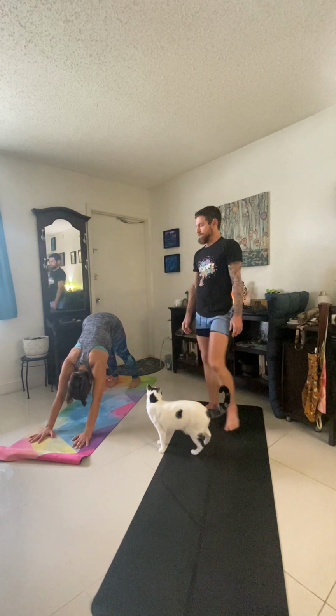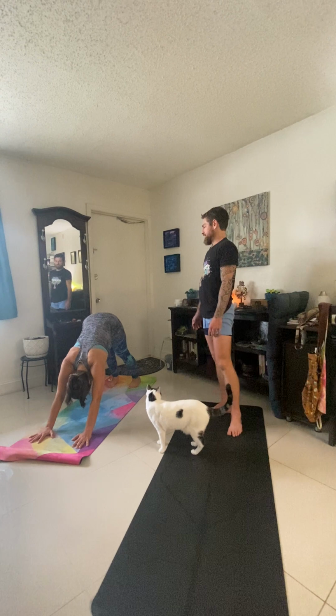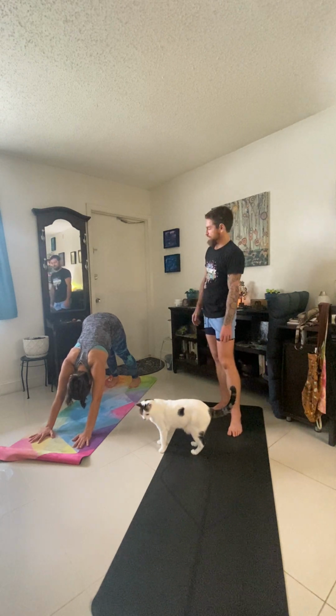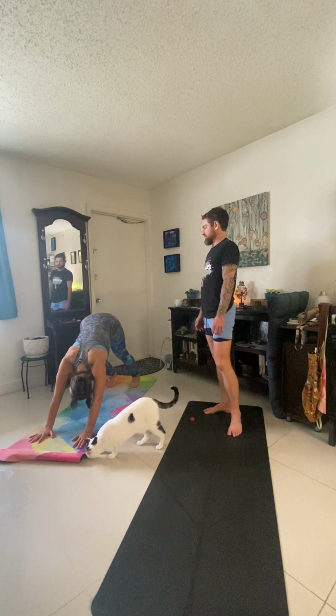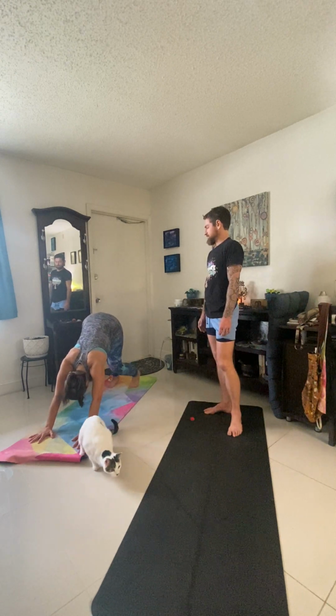Another breath or two from here. If you like to continue to stay in your static position, that's wonderful. If you like to maybe pedal the feet out one at a time, try to bring some more sensation to the back of the legs.